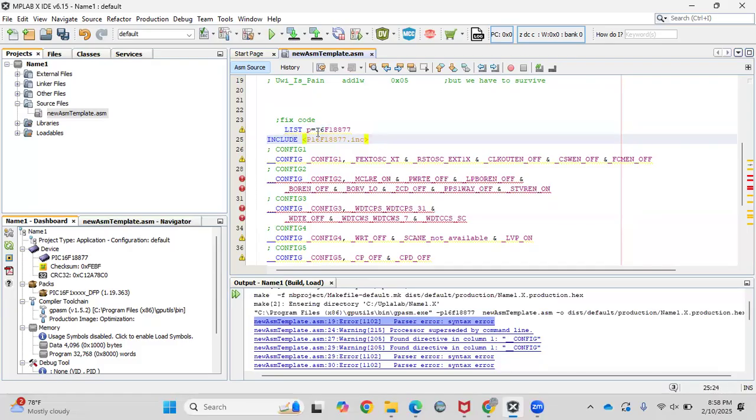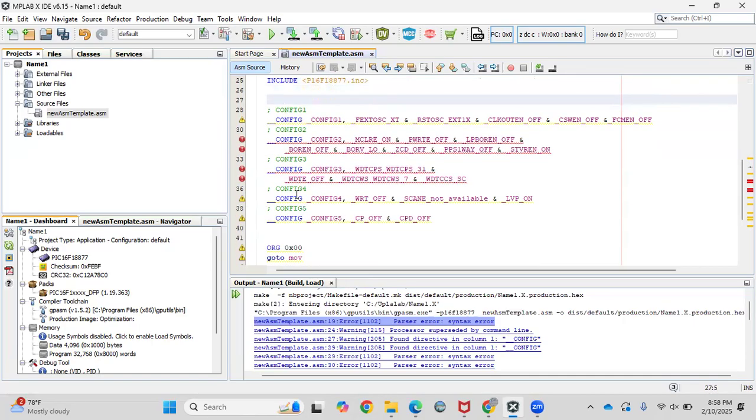This is very important. Some people might be using different PICs, so you might have to memorize a different PIC number. But your list and include is always the first thing that you have to write in. Then is your configs, which is the same for everyone. You don't need to memorize this, you just need to know what you might have to change.